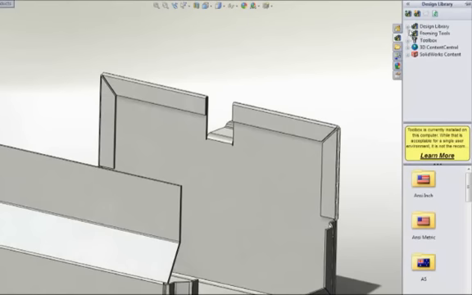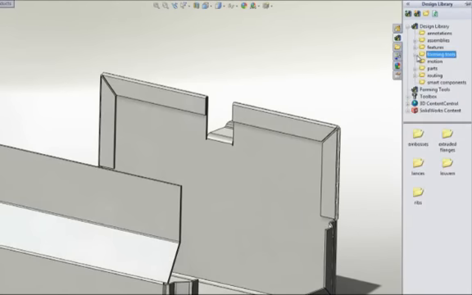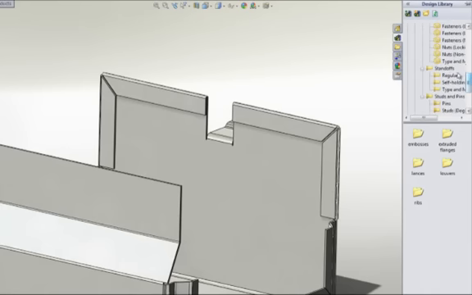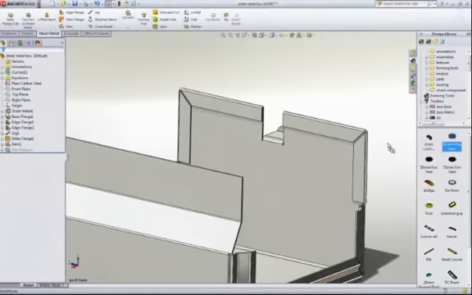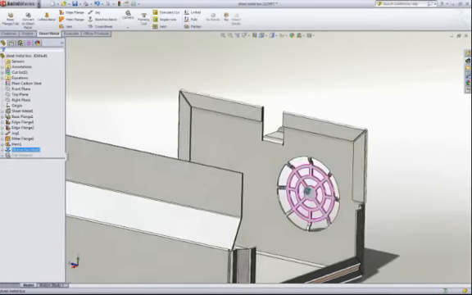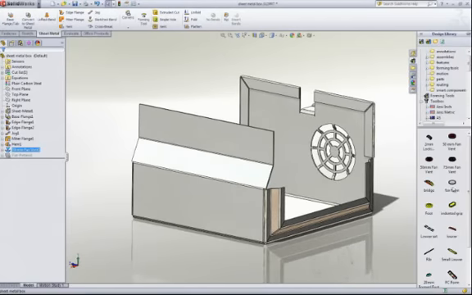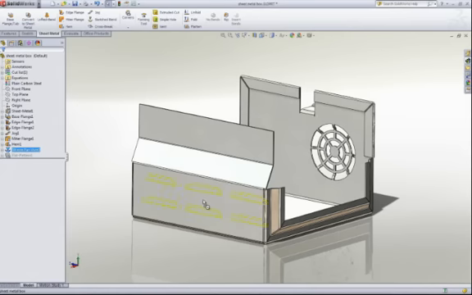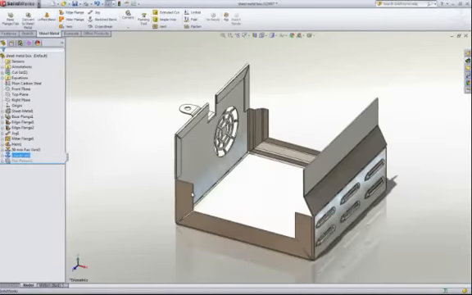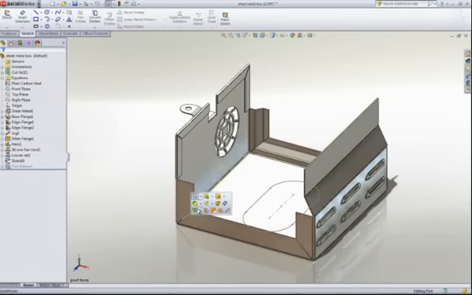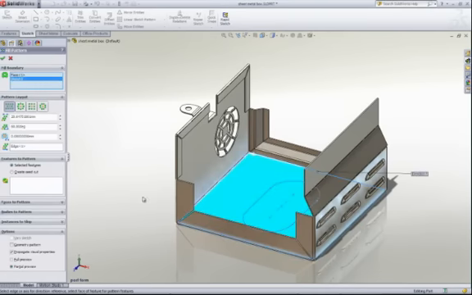SolidWorks comes with a customizable library of pre-configured forming tools, such as embosses, lances, louvers, and ribs. The library also contains many common sheet metal fasteners like PEM nuts, standoffs, and studs. Custom libraries can be created to match your in-house tooling and are applied to the part with a simple drag and drop. As we add this louver set, it's easy to see and toggle which side of the tool is struck. Material is deformed and lanced as defined by our standard form tool. Simple.